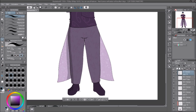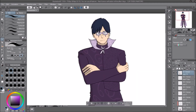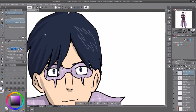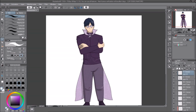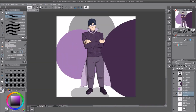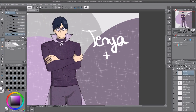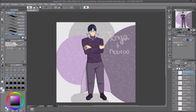I don't know, honestly. I'm adding some shading because shading makes the painting. And yeah, I really don't know what to say at the moment. Here I am adding a fabric kind of effect onto the shirt, and that passed. I added just basic circles for a background with sparkles, because sparkles. And yeah, it's finished. I hope you guys like this, and I'll see you in a second.